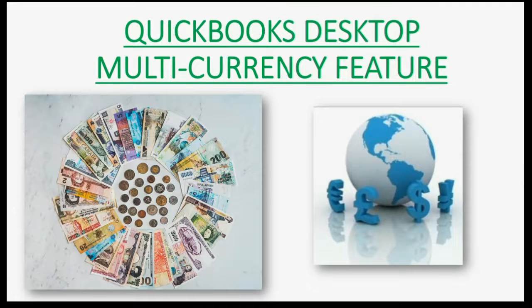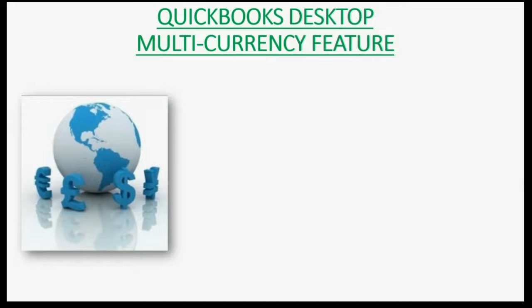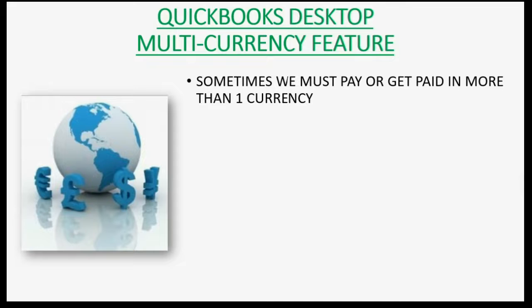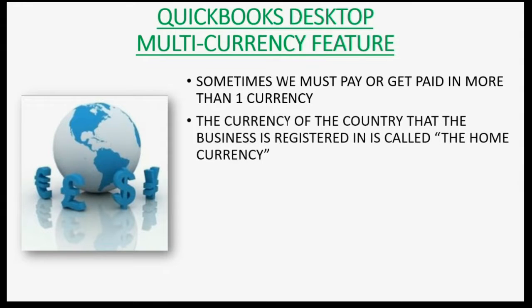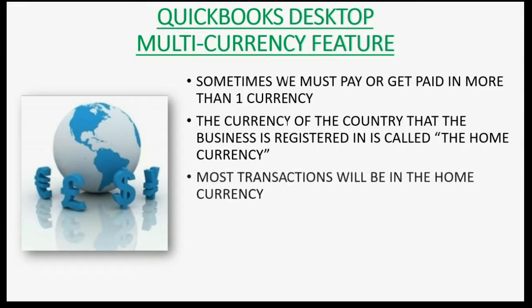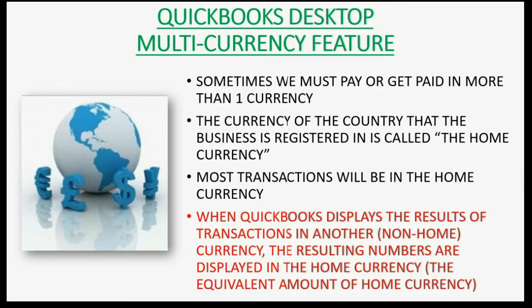So why exactly do we need the currency feature in QuickBooks Desktop anyway? Well, sometimes we pay or get paid in more than one currency. And the currency of the country that the business is registered in is called the home currency. And you will have most of your transactions in your own home currency. However, when QuickBooks displays the result of a transaction in another non-home currency, the resulting numbers are displayed in the home currency or the equivalent of the home currency.